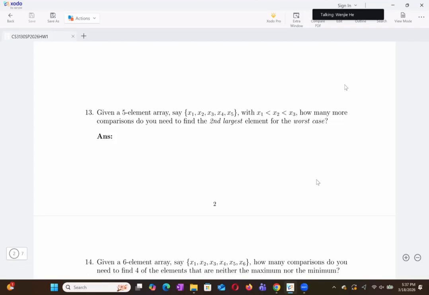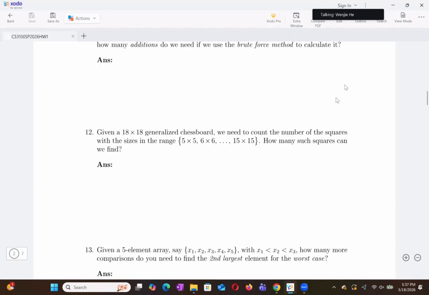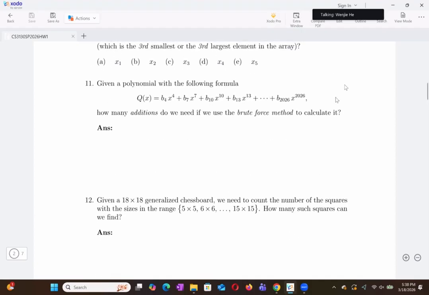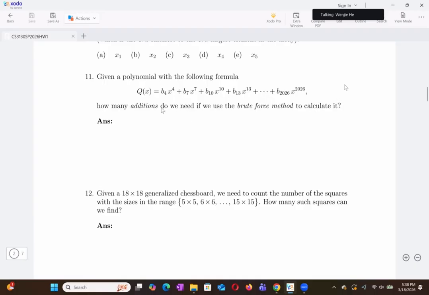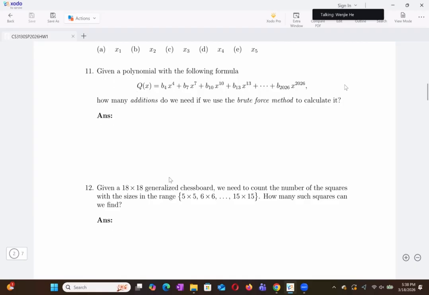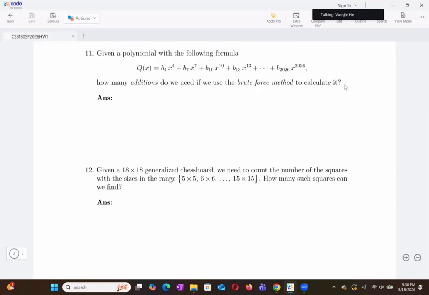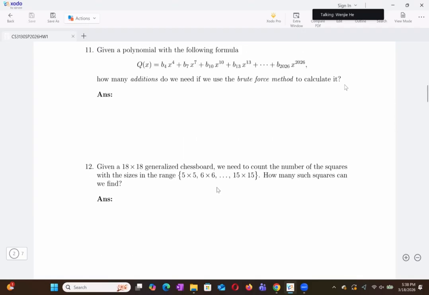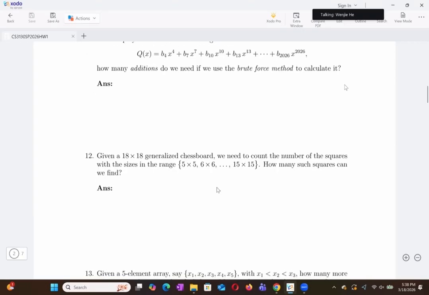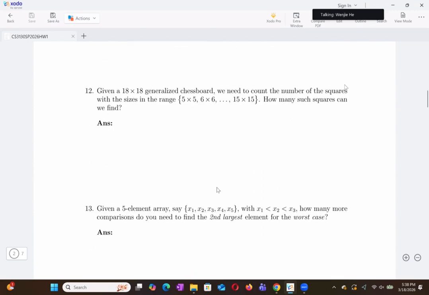Last 15 questions, Part B. Some of the questions are relatively easy, so I skip them. The first two questions are pretty easy, although a small number of students missed the second one. I will post my solution file after the class, so those students can study the solution files.